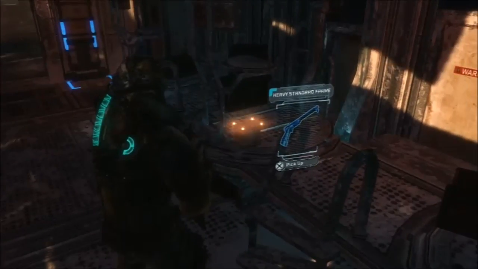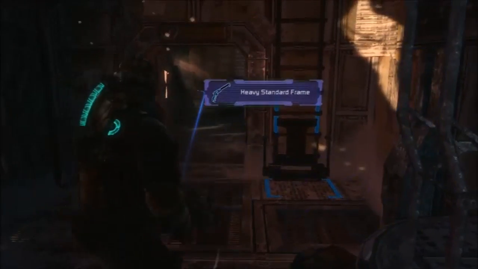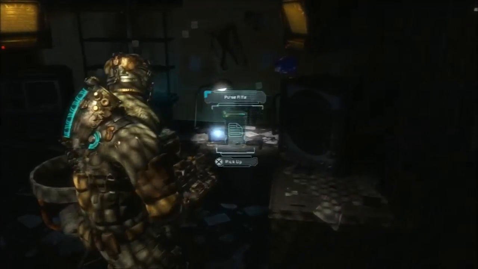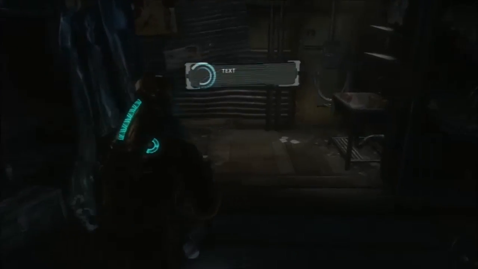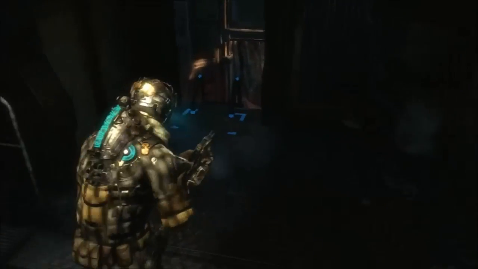Hey, here's a weapon part. Very nice. And they want us to go on, but make sure to go up the ladder. There's an artifact up here, and some other goodies. Like this text log. Oh, no, that's a blueprint. Pulse rifle. There's the text log. And in the back, there's an artifact. So yeah, all sorts of goodies can be missed if you don't climb a single ladder.